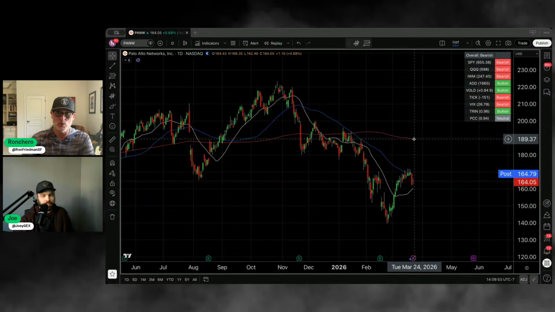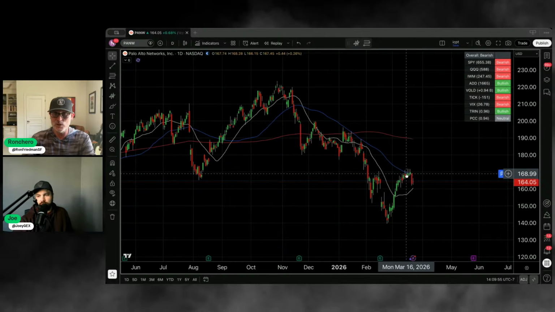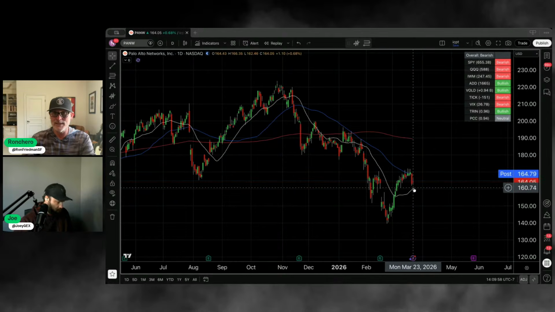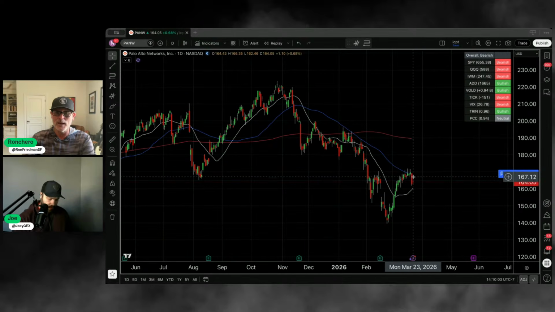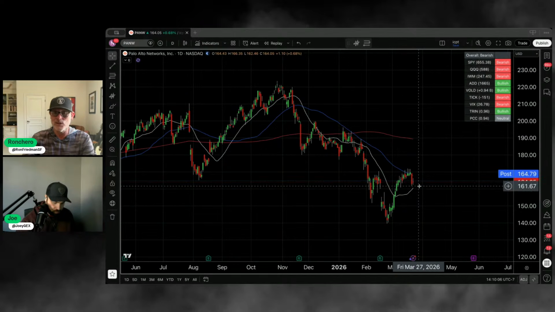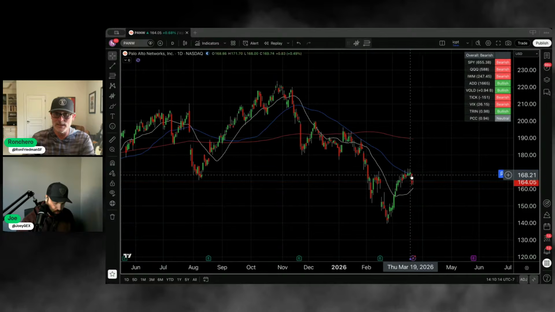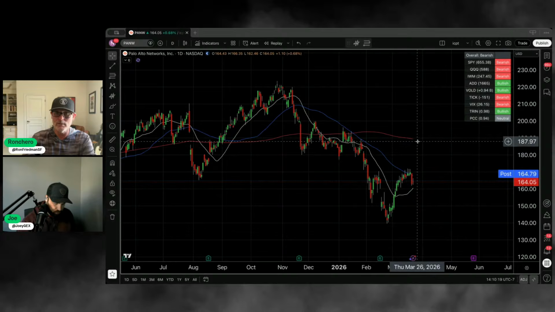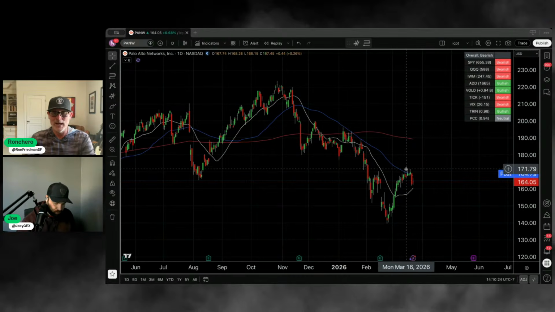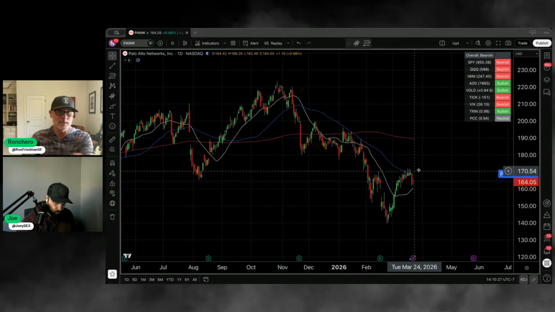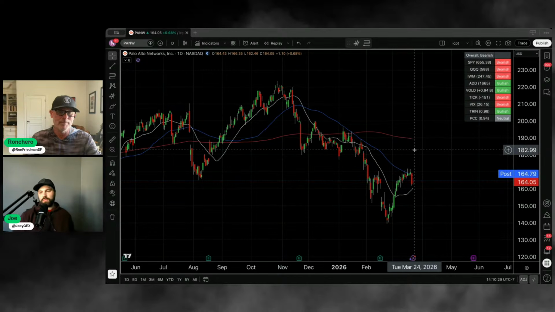200-day moving average, price is overhead, curling down. The 50 is currently keeping price in. The 20-day moving average is supportive. So is this little zone right here a sweet spot or not? I would say if you like it and you buy it, you've got to cut it if you break back below the 20. Otherwise, maybe you get a pop. But look at the price tightening in between here. So is it a pinch where you get a run higher because the overall picture is a negative one? I say probability is low unless you get a headline. You get a headline, it can rip.